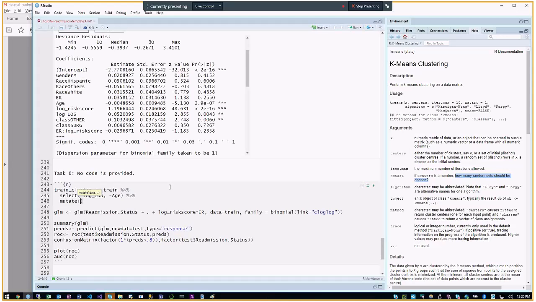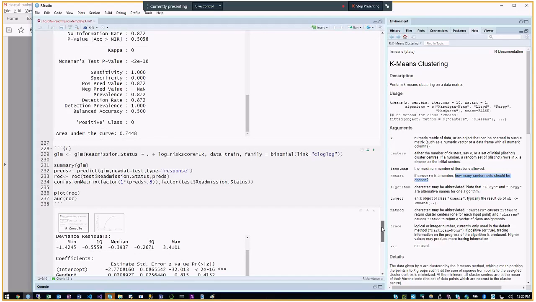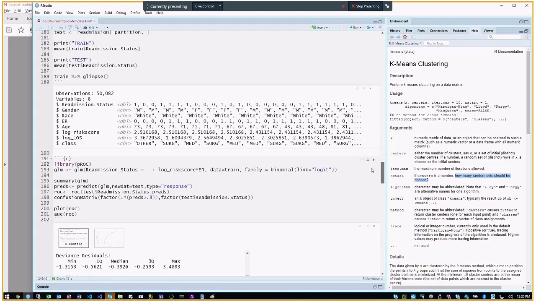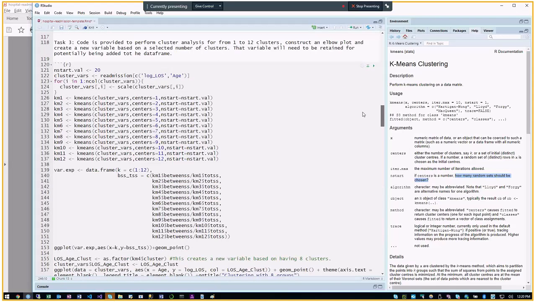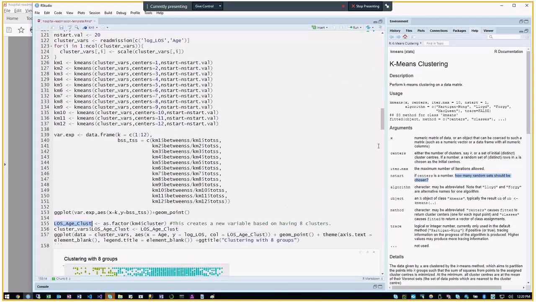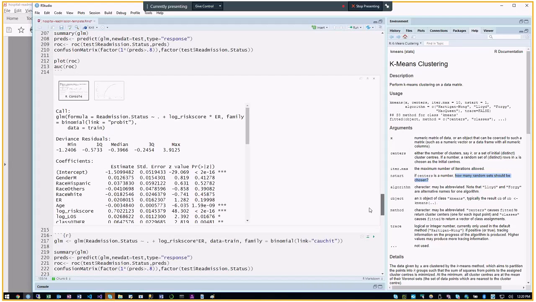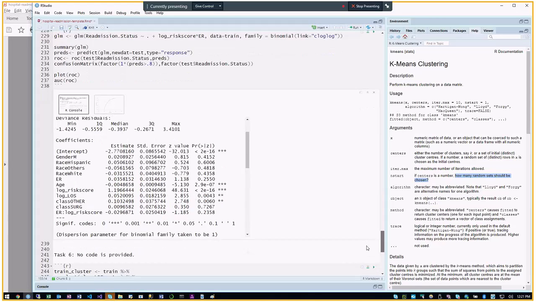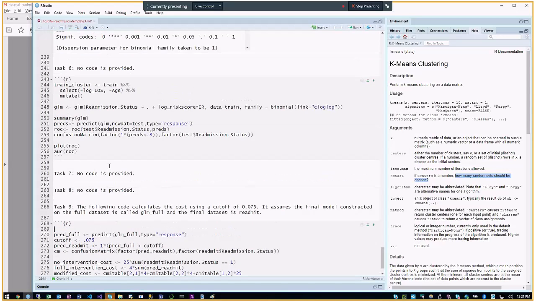Let me think for a minute. What do we have? Where is the actual cluster? The cluster variable is called length of stay age cluster. So this is based on the full data, right?